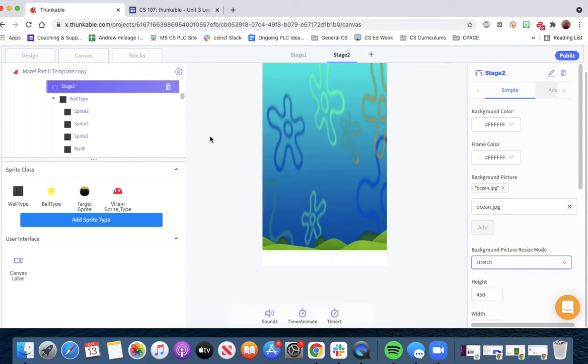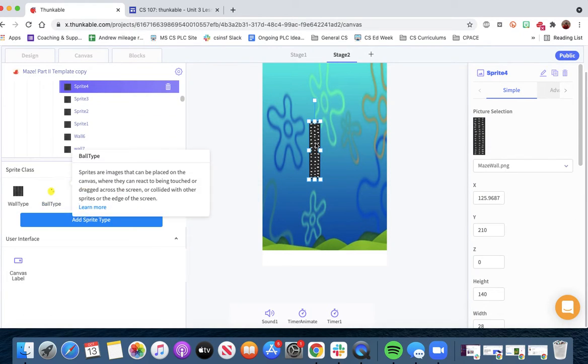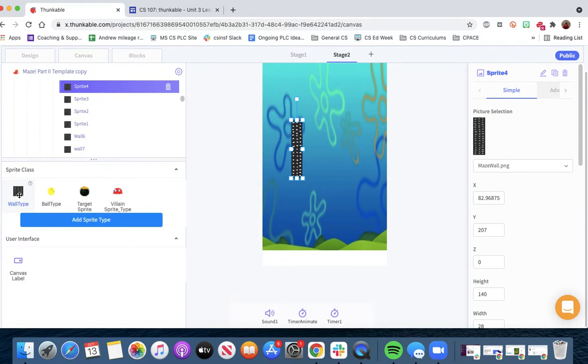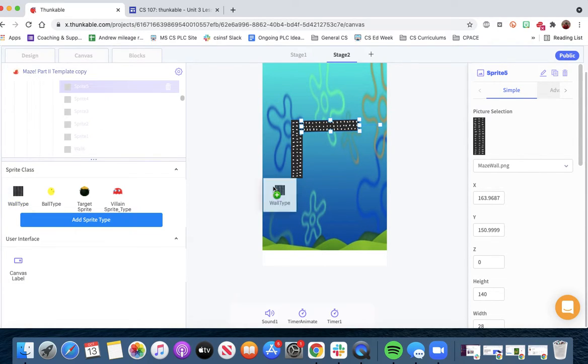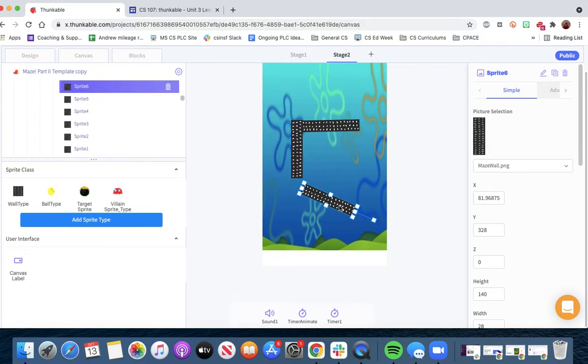I'm going to add some wall sprites here, so I can go down here to our sprite class. I'm going to start building a new maze of sorts, and remember we can manipulate the wall sprites with the notches there. So I'm going to make something pretty basic. I'm not going to go really deep into complex creation here, just so I can show you guys how this all works. You get the basic idea. You move on with your own. All right, so I've got a basic wall set up.